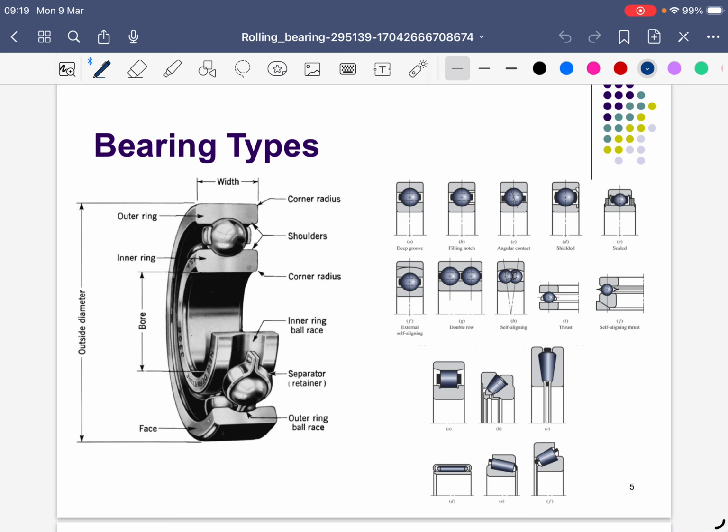For the loading element, you can have a spherical shape like this, maybe single row, double row, anything.